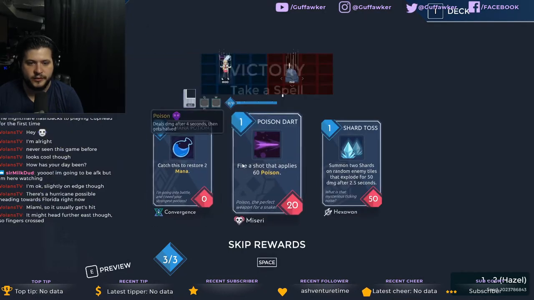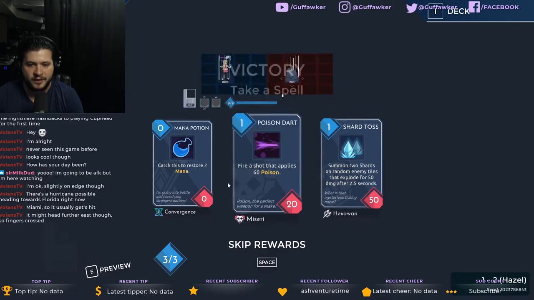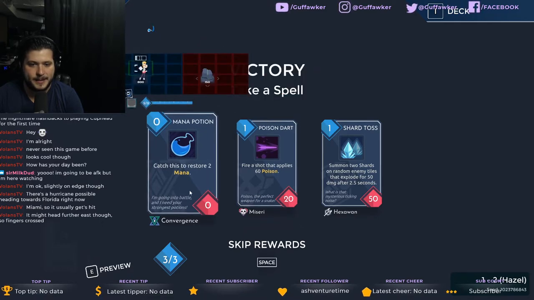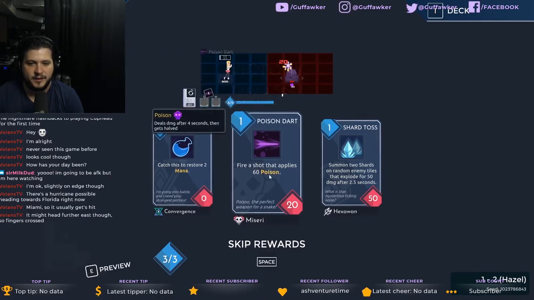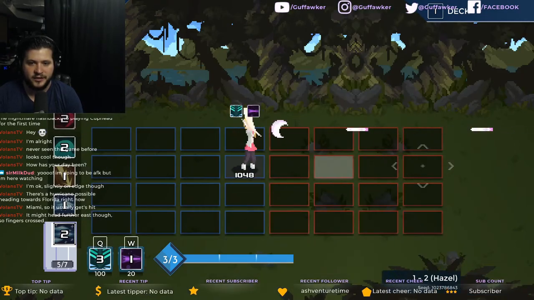Catch this to restore 2 mana. Fires a shot that poisons. Summon 2 shards that randomly explode for 50 damage. Deals damage after 4 seconds, then gets halved. Ugh, I feel like catching things is going to be exhausting in this game. So let's go with the poison dart. I feel like there's already too much other stuff to watch than to try to catch things, too.